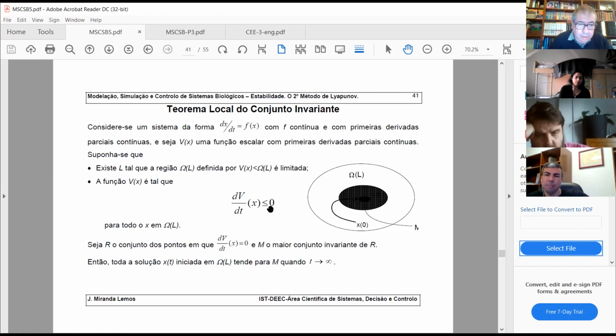Because if for sure it was going to the origin of states, it would be asymptotically stable, and we know it is not. It may not be asymptotically stable. So there are some states around the 0 to which you go. Can you say something about this set of states? If you look at this plot, you have the origin there in the middle, but probably you will be approaching some sets around this. Can you say something about this set?